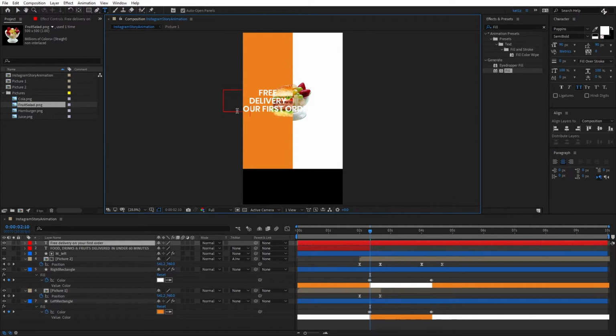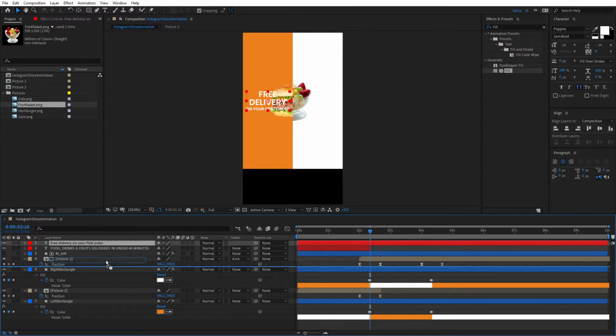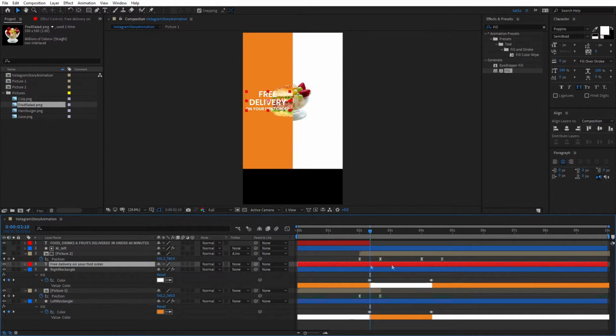Now we see that our text is a little bit big here, so I will select the last line of text. Make sure it's around 40, let's say. Maybe this is still small, maybe 44. That looks good. We'll make sure it's a little bit closer to the other text by setting this leading. Again, I'll make sure my selection tool is selected. Control Alt Home to center it and center it again in the middle. Now I will select this layer and position it below picture 2. Also what I'll do next is position this text to begin on the time indicator here.